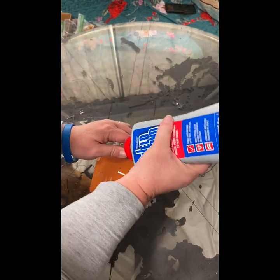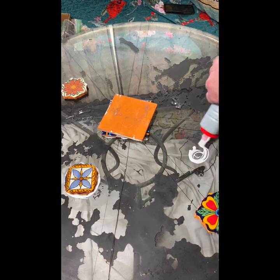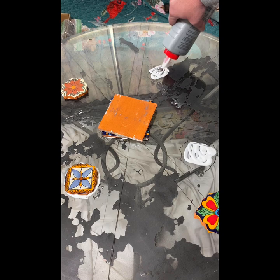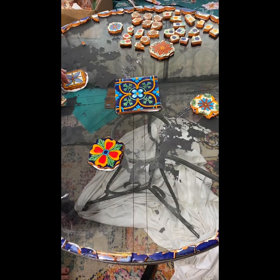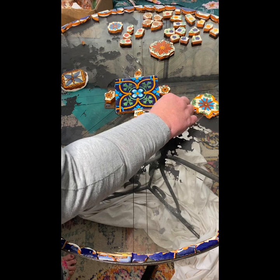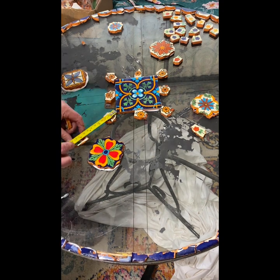For the first big piece, I put glue on the back of the tile and on the table and then placed it. After that, when I started getting to the smaller pieces, I just put glue on the tile and placed it. After I put the big piece in the center, I laid one on top upside down to kind of weight it and hold it down. Then I worked on the four smaller pieces I cut out and started finding the smaller pieces and making a pattern I'd kind of seen in my head — since I paint, I see artistic visions once in a while.